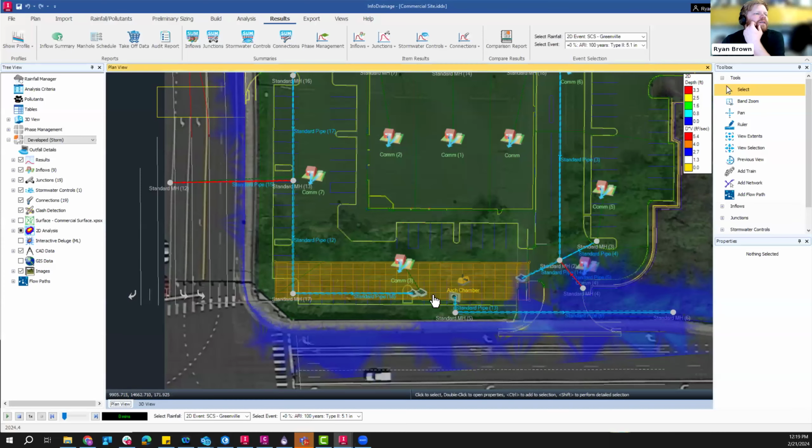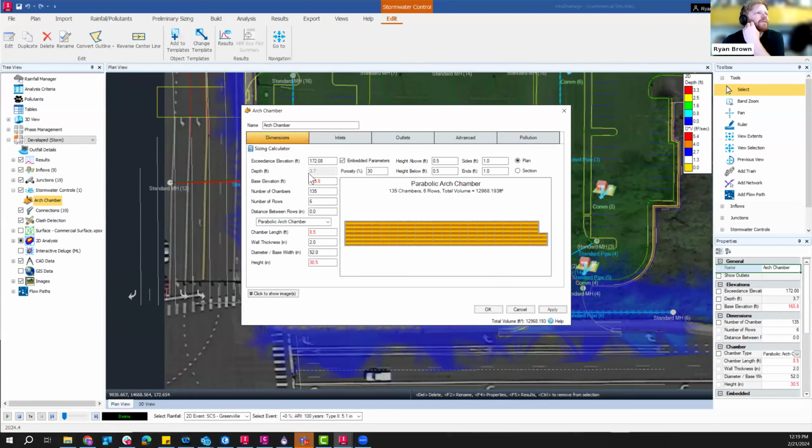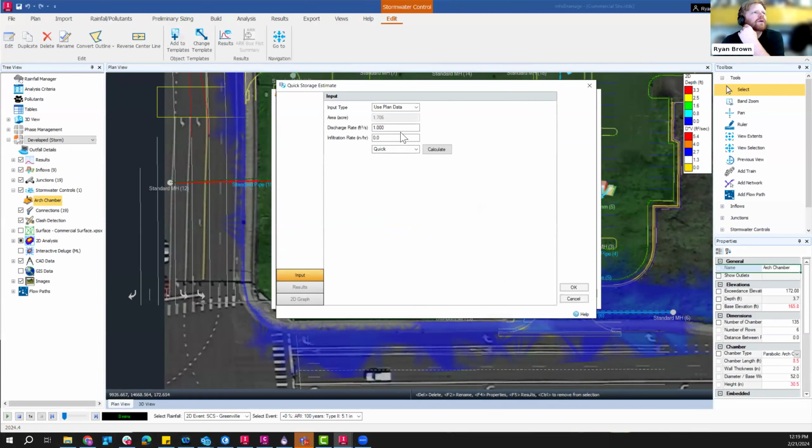I guess kind of the last thing that I'll highlight is that in a lot of the data objects in here, there are calculators. I think we counted them up. I think there's 20 or 30 of these calculators. Some of them are more like lookup tables, arguably. But the idea here is to cut down on the number of iterations that might need to be used in the development of a BMP or whatever else.